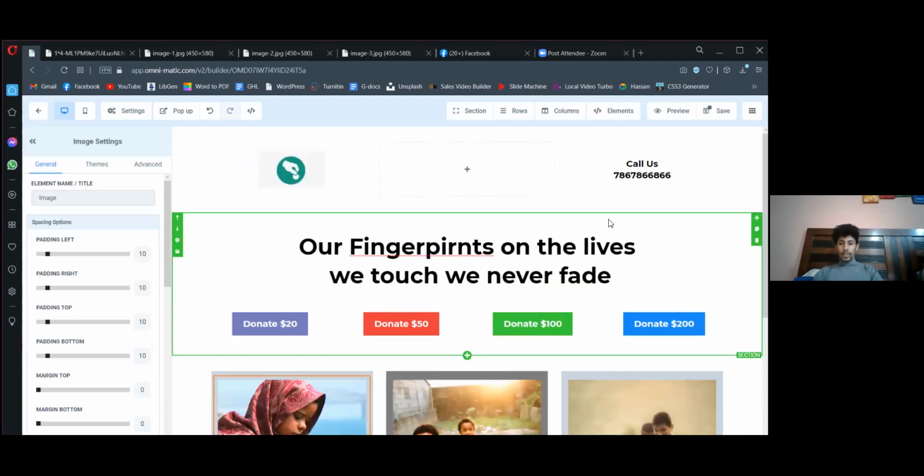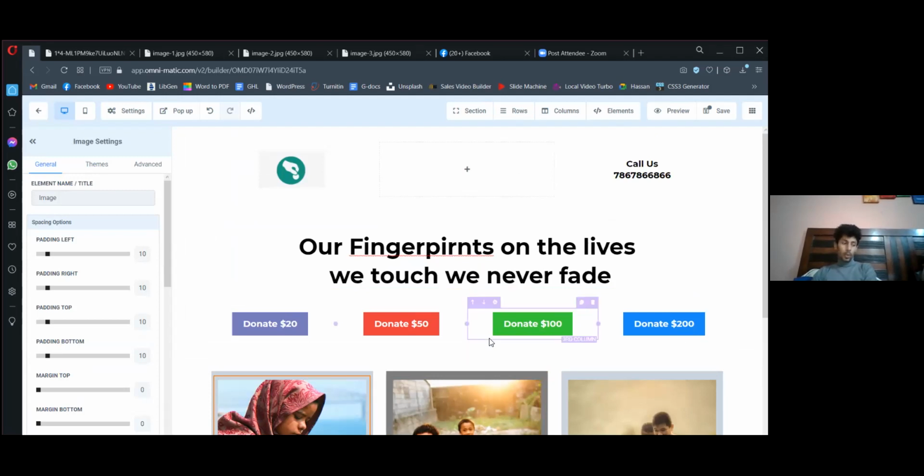Page 2 is also ready. So now we can go on and set up our two-step orders for each button.